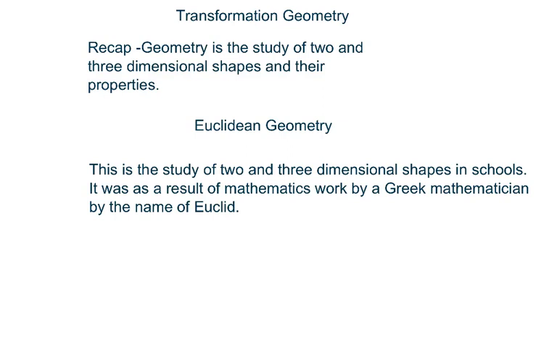However, today we'll move a step further and give some of the other mathematical definitions regarding what we have already discussed, that is two- and three-dimensional shapes. We'll look at what is called in mathematics Euclidean geometry. It is the study of two- and three-dimensional shapes that is predominantly done in schools. So you as teachers would definitely be dealing with Euclidean geometry, though you don't tell children that we are today looking at Euclidean geometry.